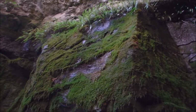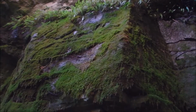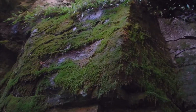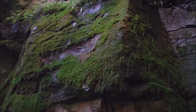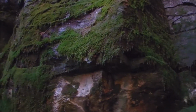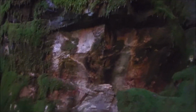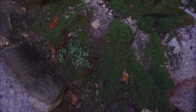You can really see that layer, the boundary between the two layers. And you just got the water continually dripping out from the point now. So that line of ferns kind of demarcates the boundary between the sandstone and the mudstone. That's the exact boundary, yeah. Wow. There's a very sharp boundary between the two layers. It's actually what we call an unconformity. A very huge age difference between the two layers.